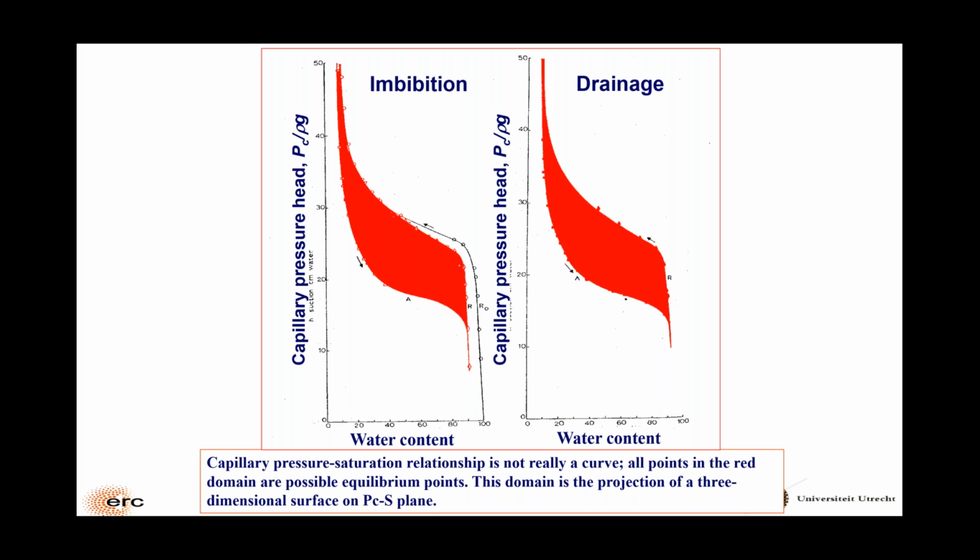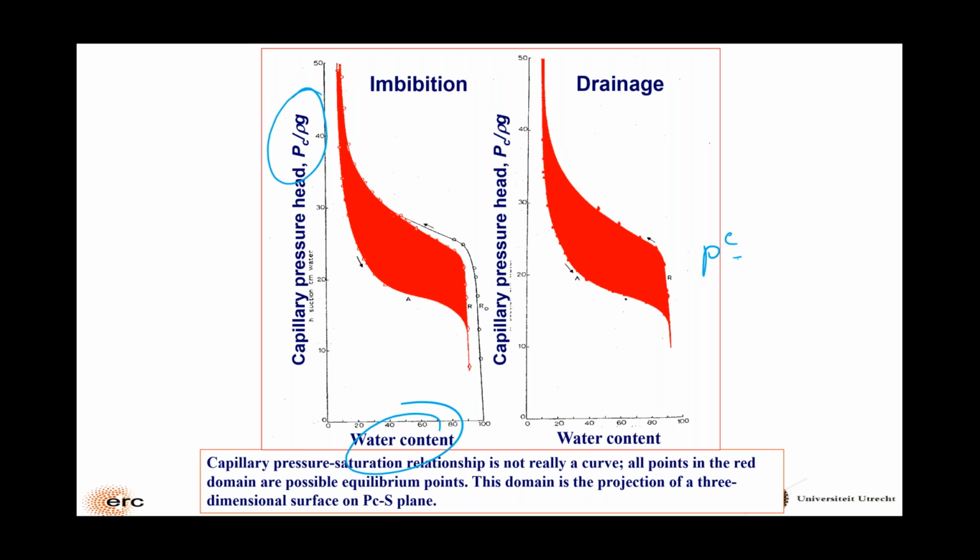If you show this to any mathematician, he will tell you, oh, Pc is not just a function of saturation or water content. You are missing a third variable, because this shows that there is not a unique relationship. There must be a third variable that, because you don't take it into account, you get these many data points. Now, if you take a third variable into account, that means you don't have curves, you have a surface.